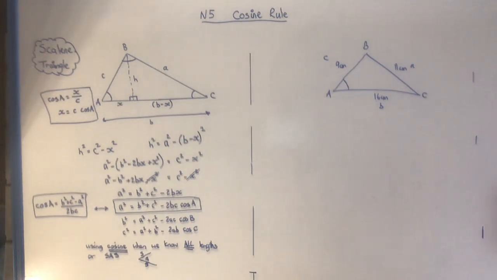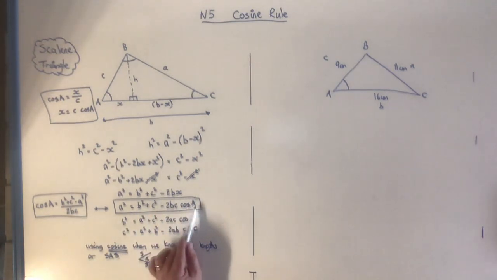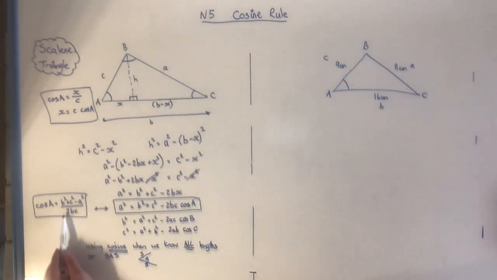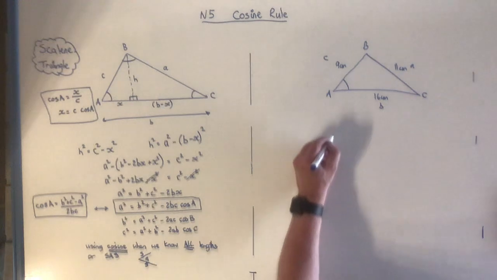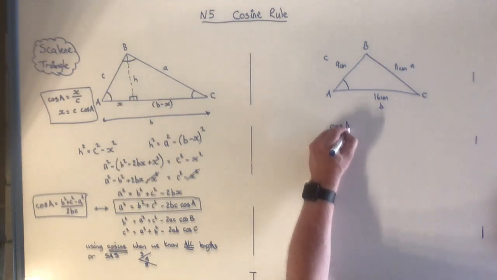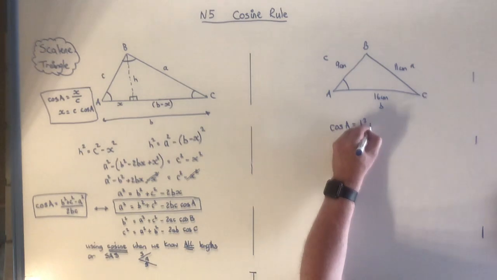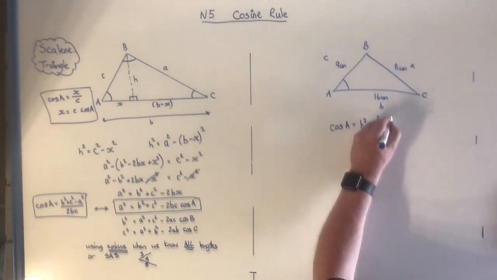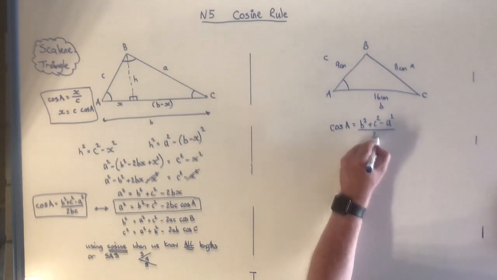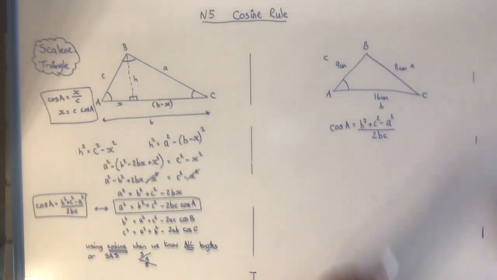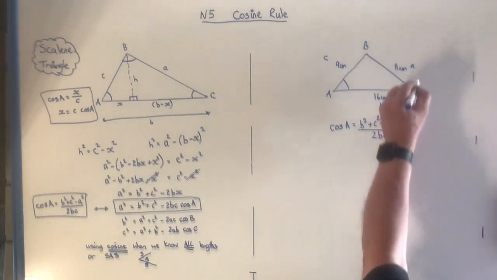Angle A. So angle A, if you look over just to the other side, here's my formula that I rearranged. Now, if you find that really hard to memorise, if you just remember the first one, plug in your numbers, and then you have to rearrange that into cos A. You can do it that way as well. But I prefer to memorise that. So, write down my formula. B squared plus C squared minus A squared all over 2BC. Notice how we know all the lengths there. That's one of the criteria to know that it must be the cosine rule.